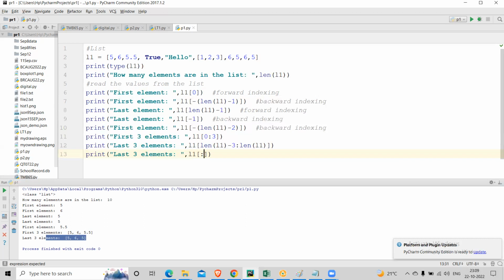Yeah, so minus 7 to infinity. So after the colon we can put 0 also. No, we can't put 0, but we can keep it blank. So it will print anyway till the end.